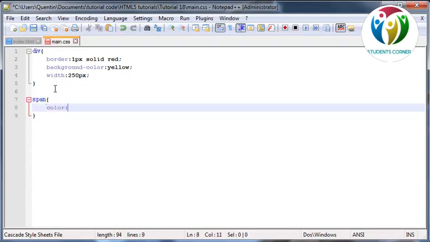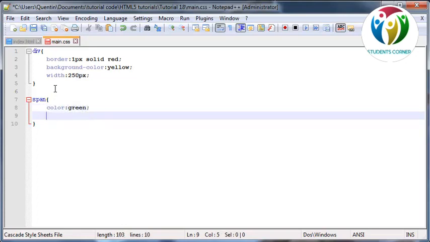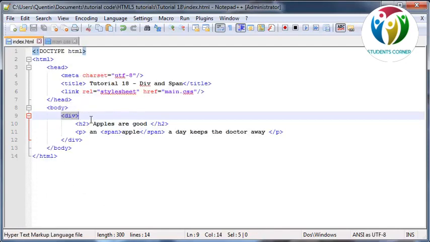And then I'm going to go ahead and give this style my span tag now, sorry, and I'll set that equal to a color of maybe green, so the text will be green. And then we'll go ahead and use text decoration, which is a property. If you want to underline your text, you can go ahead and use text decoration. So underline, and that should make our word appear underlined.